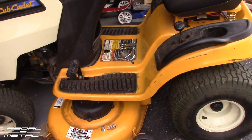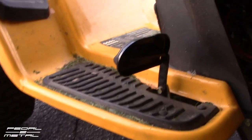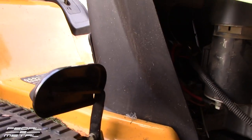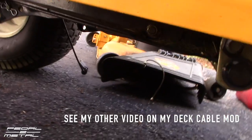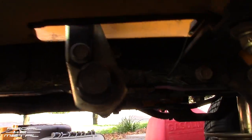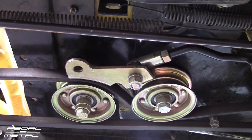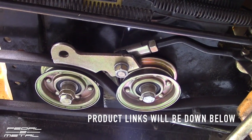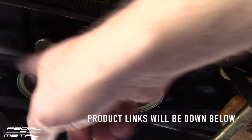I talked about earlier how I got my mower to go back to working in two speeds instead of just super slow. What I ended up doing — I'm gonna crawl underneath it here — is, how I fixed this: I ended up putting new idler pulleys on underneath. The key to this also is make sure you use an OEM Cub Cadet belt. I know it's like $35 to $38, but that's really key.